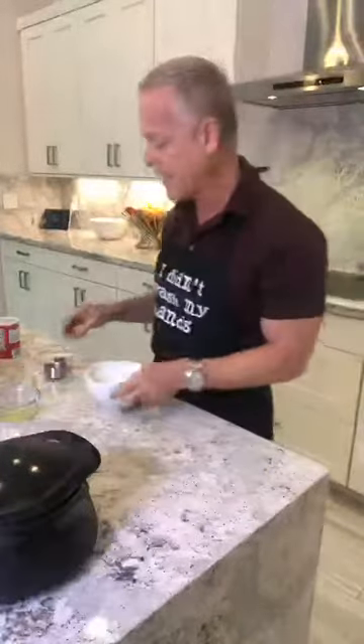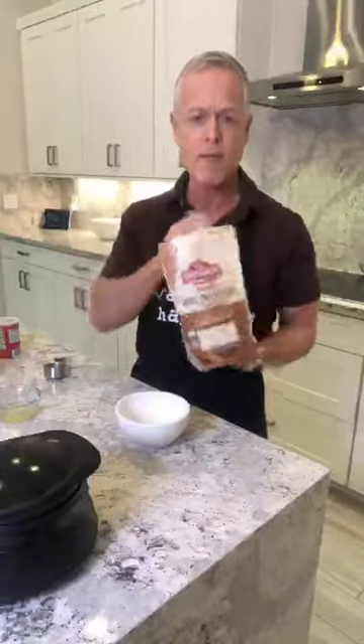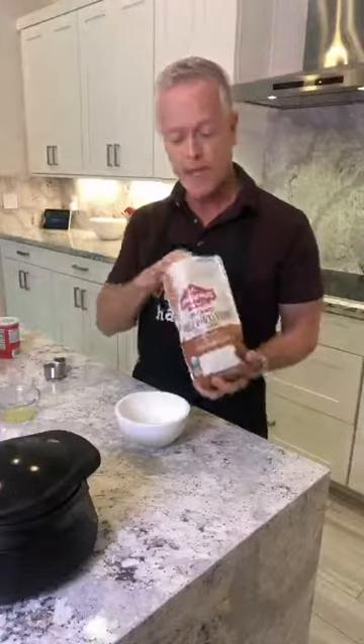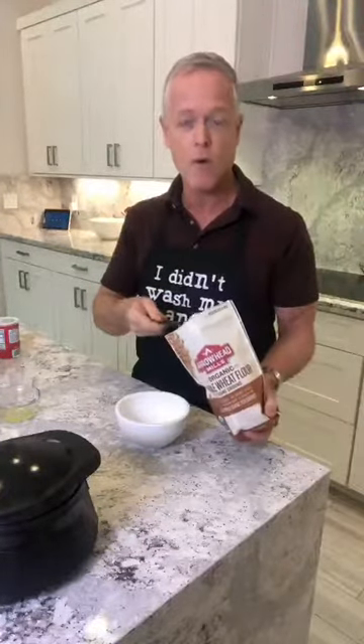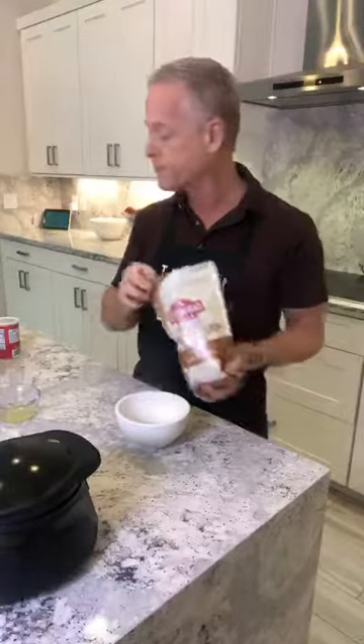We're going to make the batter first while this is still preheating. I always start my recipe with a quarter cup of flour. I like eating really whole wheat — I don't like using white flour. Sometimes I make a corn waffle bowl and fill it with chicken, beans, and corn, then drizzle some salsa on it for a lunch meal. But today I'm making this breakfast one because I feel like having something sweet. All my waffle recipes start with a quarter cup, whether it's flour, cornmeal, or whatever.